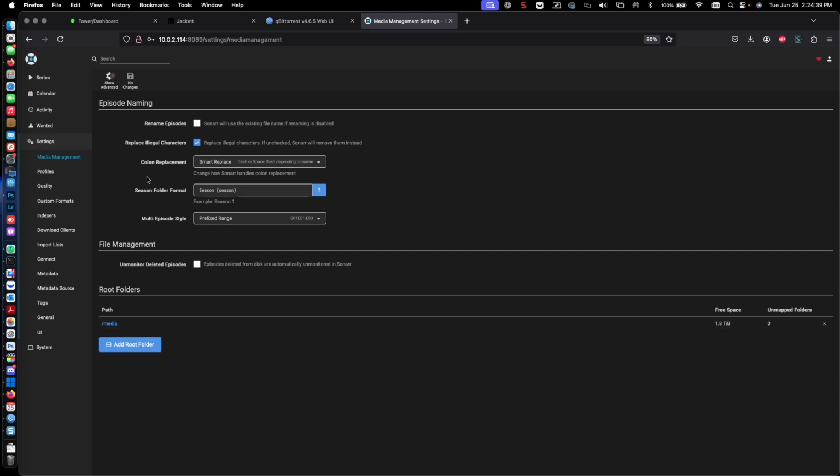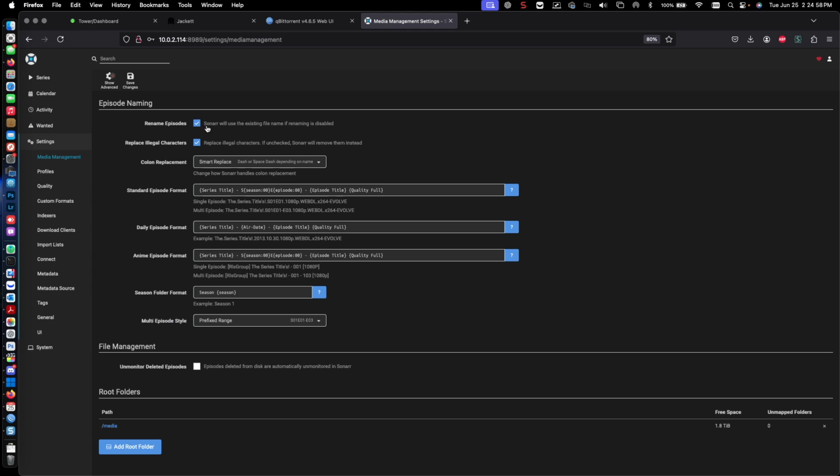That means the media directory is now going to be the directory that's used for the shows that come in. Some other options to add is rename episodes. We want to make sure that Sonarr is taking care of all of our media management and organization needs. So it's going to rename the folders as needed, as well as the episodes. Here are the directory names and episode names that it'll rename. For the most part, I just keep all this default unless you have a specific way of doing it. So what you're going to do next is hit save changes, and any changes that you've made here will get saved.